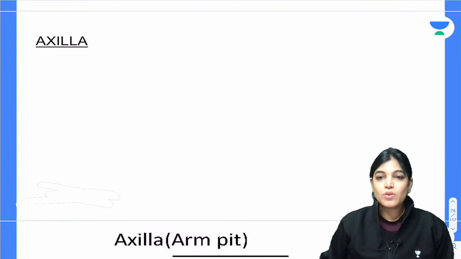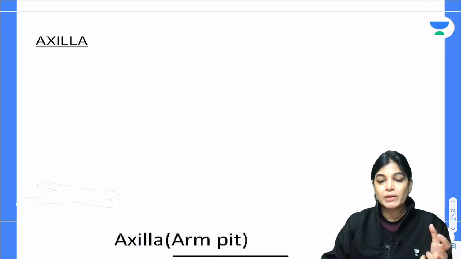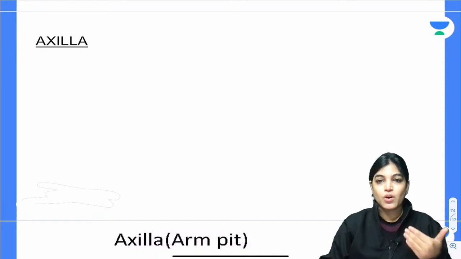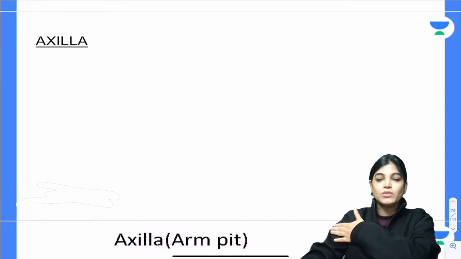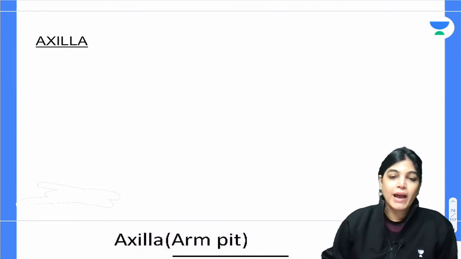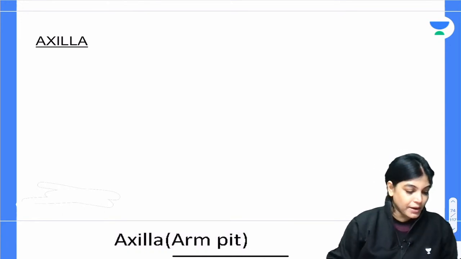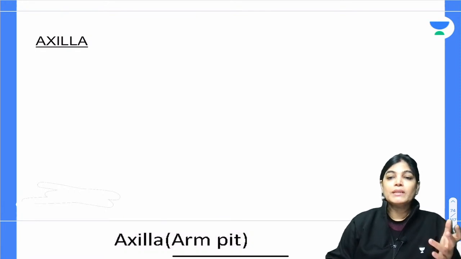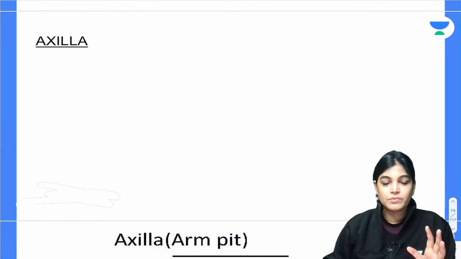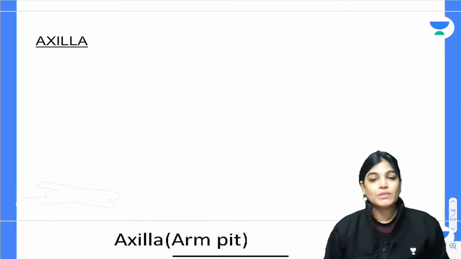So what is the armpit? It is a fat filled pyramidal shaped structure which is exactly lying between the upper part of the arm and the chest wall. So this is the medial aspect of the upper part of the arm and that of the chest wall. In between that we have a fat filled pyramidal shaped structure which is called the armpit. For a layman and for general understanding, the armpit is the same as the axilla, and in general terms you just locate it between the upper part of the arm and the side of the chest wall.